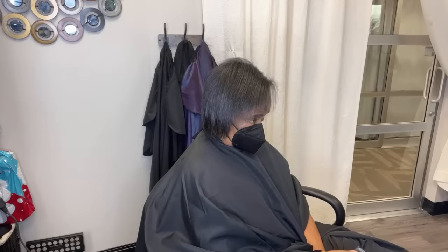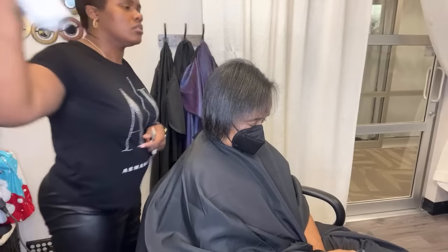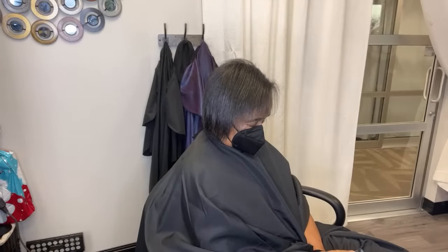And then what kind of spray do I put over it? Well, I'm going to put some. You mean to hold it or just for shine? To hold it, and then you put this on and put a spray on it. That's this, called Sebastian Schaefer. If you go to the link in my description box, it'll take you to all my links, and you go to the Amazon store and you can get it in there.